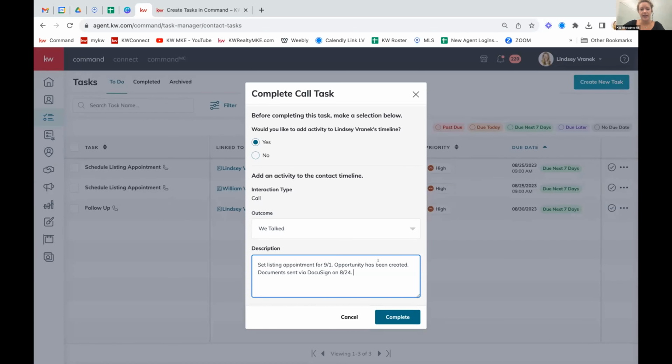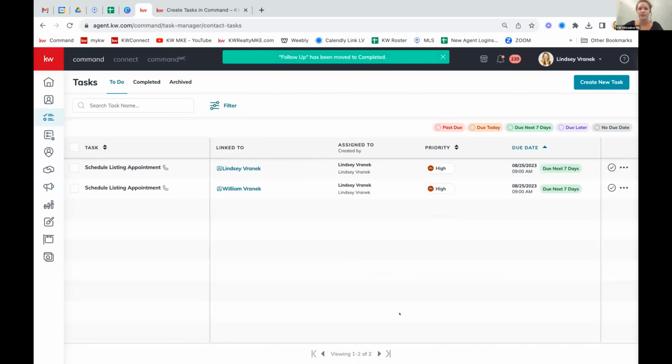So any notes that you want to add, that's all going to get logged into the contact's detail page in your contacts. So then I can hit complete. And there we go. That task is completed.